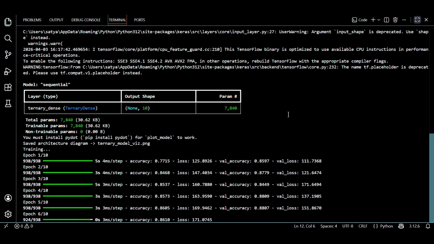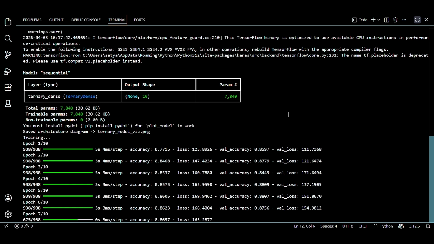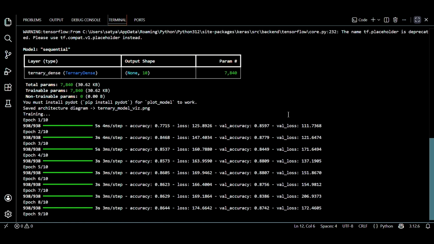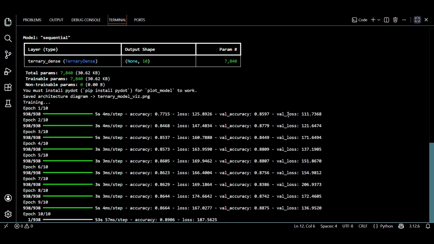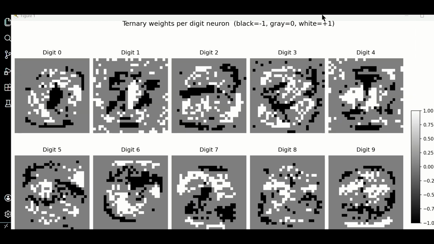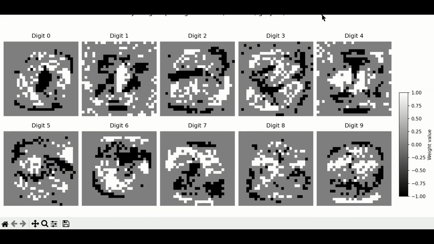After training, we visualize what each neuron has learned. Let's wait till the code gets completely run. So here is our image. Each image here shows the weights of one neuron reshaped back to 28 by 28.